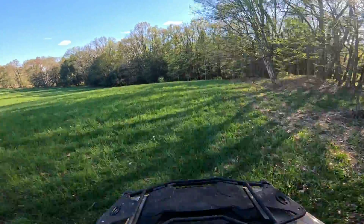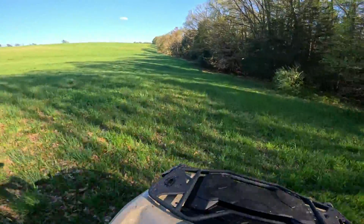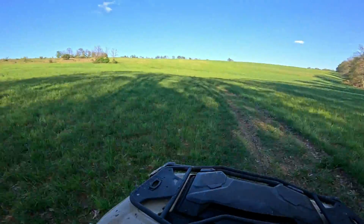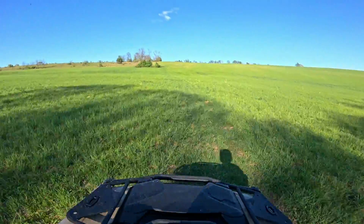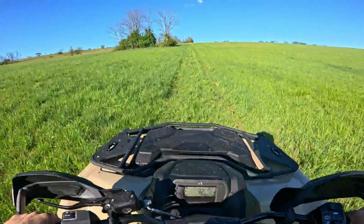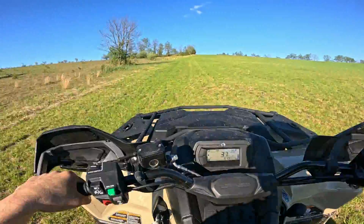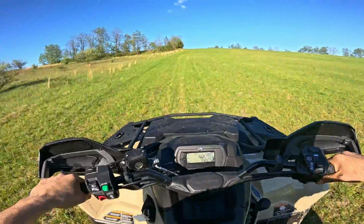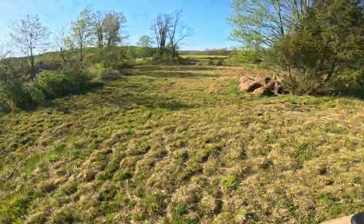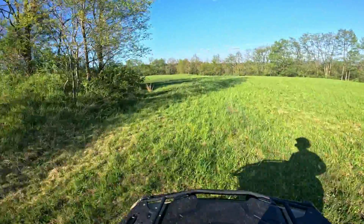But a couple things I already don't like about the C-Force are the lack of storage for one, and I'm not too crazy about the seating position, which I'll explain once I get the machine here and do my quick little walk around with you guys. Cruising like nothing! Woo! And up the hill! Very nice. Very, very nice.